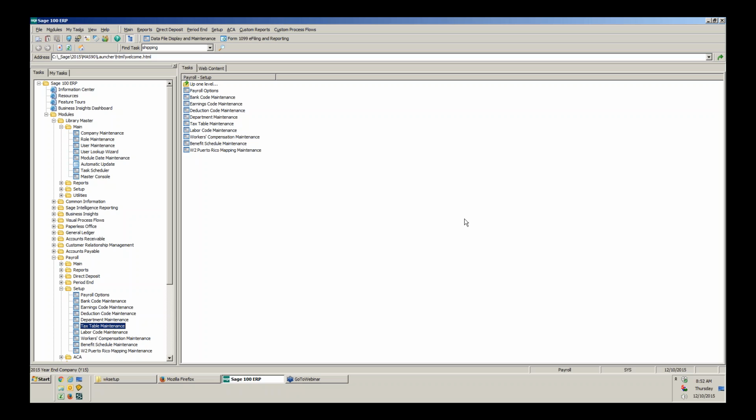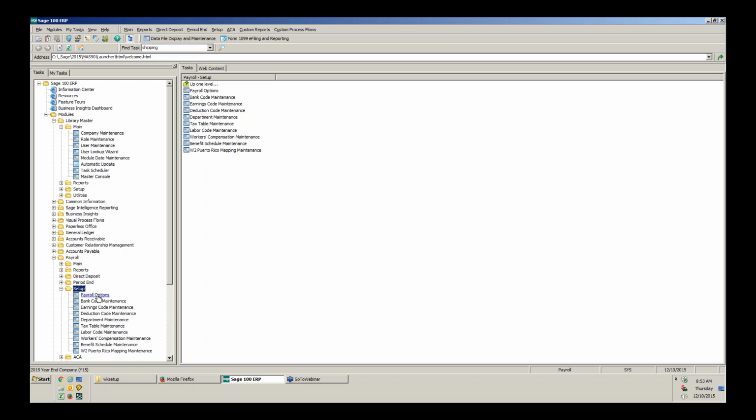Then you can install the 2016 tax tables and process your 2016 payroll. In a normal year you would change the FICA limit back and process any prior year stuff when you're ready, and then change it back to the new limit when you're done with that and you're ready to process more payroll.